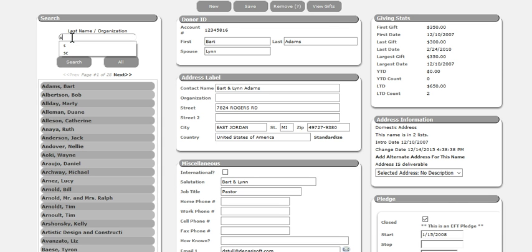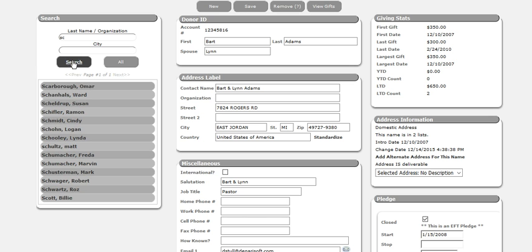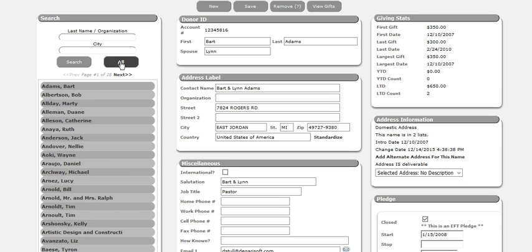I'll put an S in the last name field and then click Search, and I get a list of all of the names in my data whose last name starts with the letter S. If I put an SC in that field and click Search, I'll get all the names that begin with SC. You can also create a group by city by using that field. Click the All button to return the list back to the entire group.